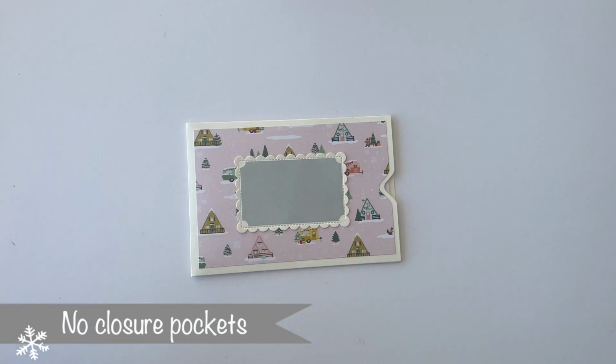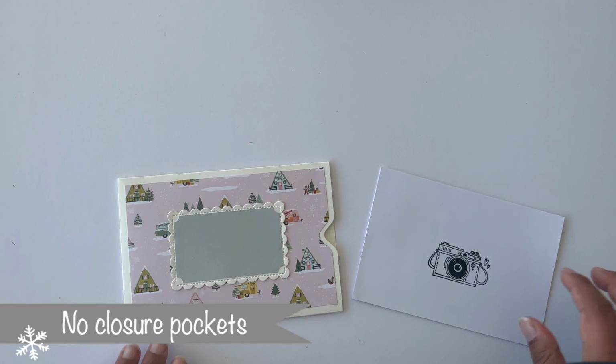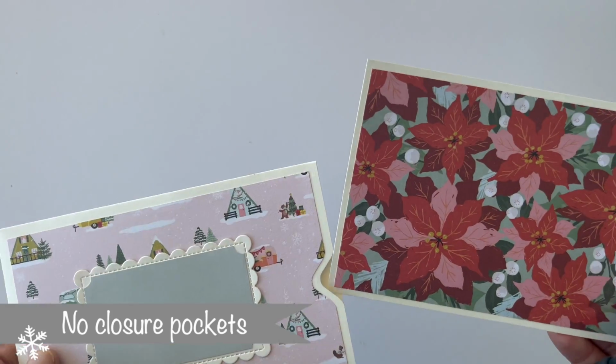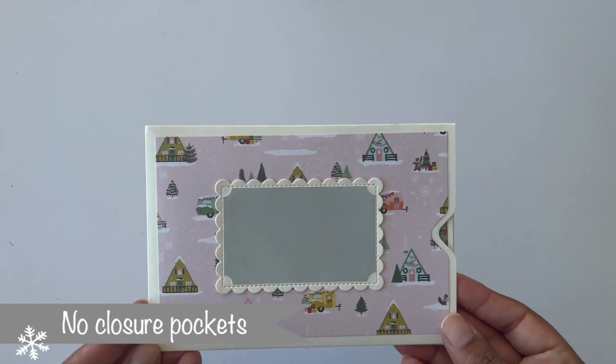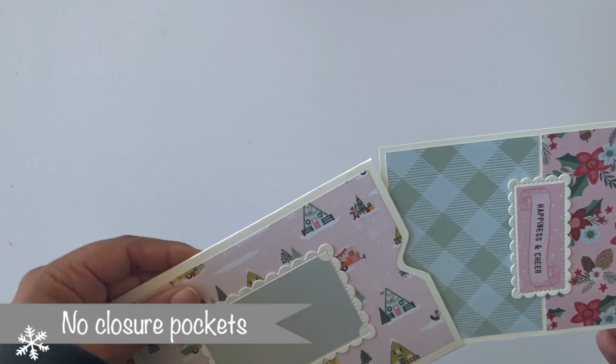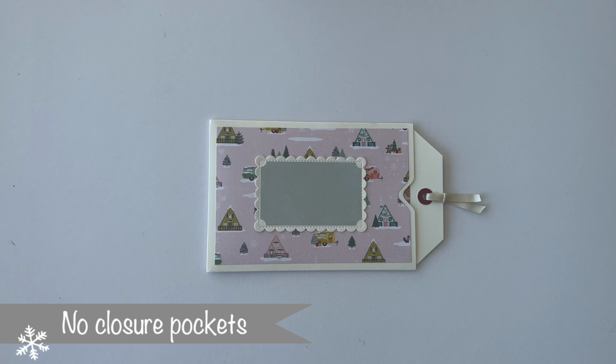And then for the last two no closure options in today's video, I of course also had to include pocket styles. And the first pocket style is this full pocket in which you could add a bunch of 4x6-inch photos without any photo mats, so you could just slide them into the pocket. But the pocket is also large enough to add the basic photo mat or photo booklet I have showed you before, and you could even add the photo tag in here, which I again think looks really great in the pocket as well.